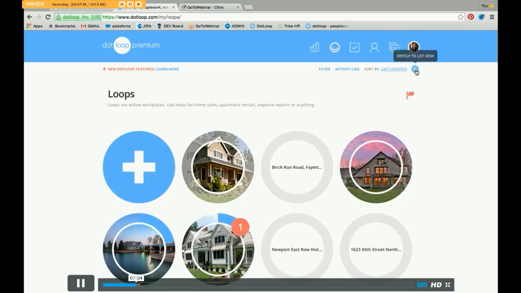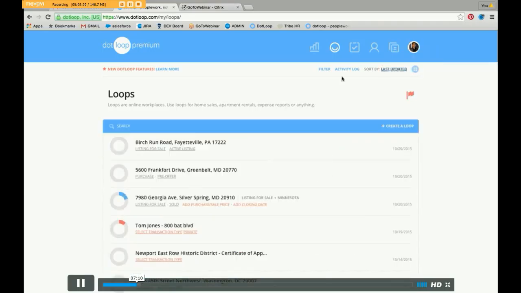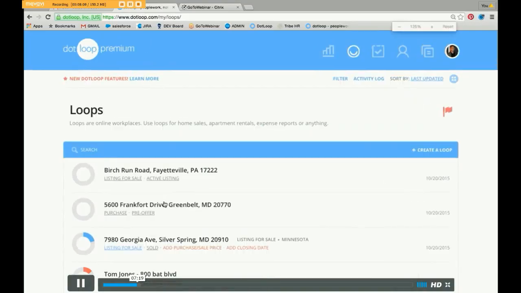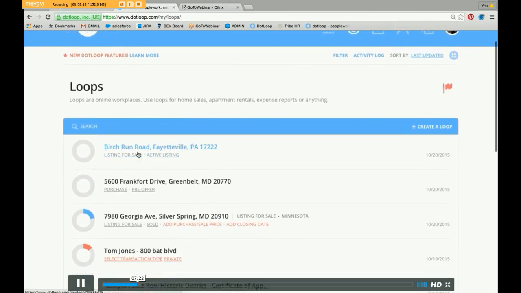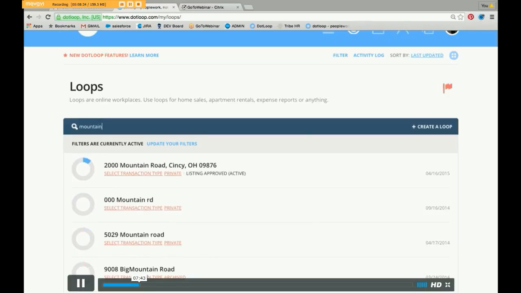Now, if you're like me, eventually you're going to switch to what's called the list view, and these are all still the same transactions, but they're listed vertically, more like an email inbox. And there's a couple benefits to getting used to viewing your page this way. Number one, you always see the loop name presented here. You have the ability to change your transaction type and loop status from the home page. We can define that later, but just take my word for it. That's a nice thing to be able to do. And you can also use the search bar to find whatever loop you're looking for. So all of those features are only apparent on the list view.